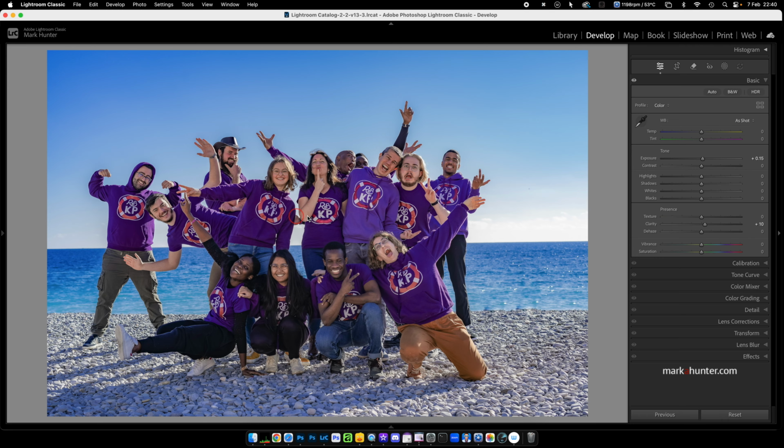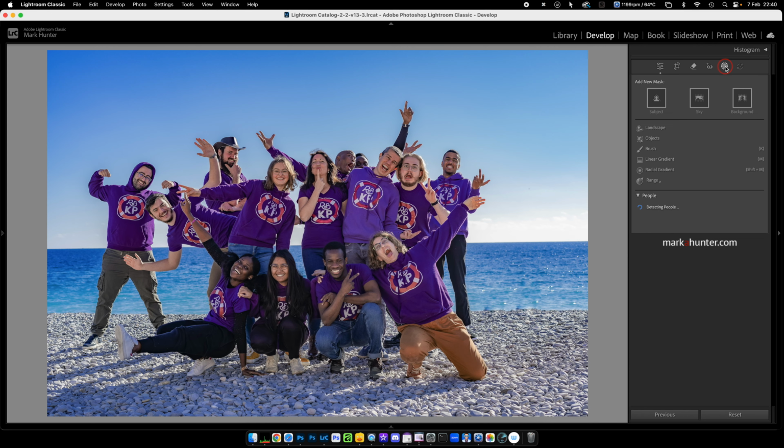Once you become aware of what these are, you then can start to think about how to mix them together. And you don't always need this, remember. This course is about teaching you how to do these masks, how to use these masks. Would I use one on this picture? No. I'm happy with how it is, but it is a good subject to describe intersection, and so we shall continue. Now, I thought instinctively to start with people. There are lots of different ways to do this, but I thought let's start with people.